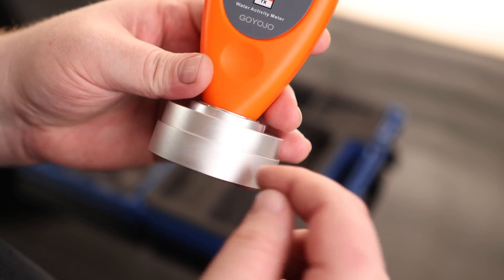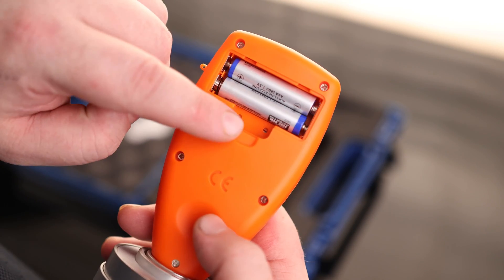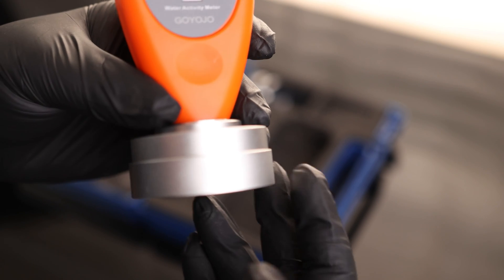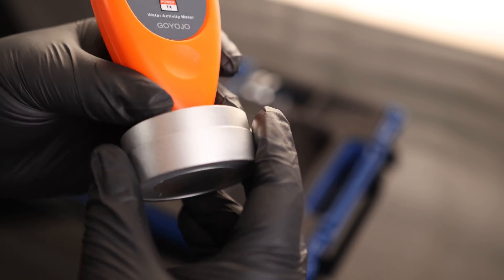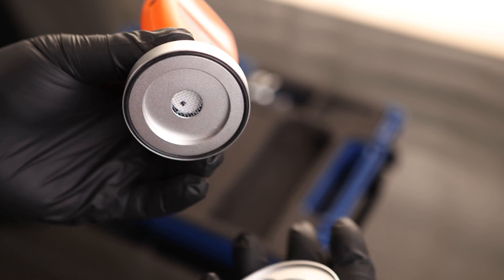It has a plastic body and a metal chamber. Looks like it already comes with a couple of AAA batteries and there are a couple of switches in there — if we need to calibrate we can hit that with a toothpick. When we open up this chamber we want to make sure we're not getting any contaminants inside, so you want to wash your hands or wear gloves. It looks like this one is just magnetic and there's a rubber ring around the outside to make sure we get a good seal.